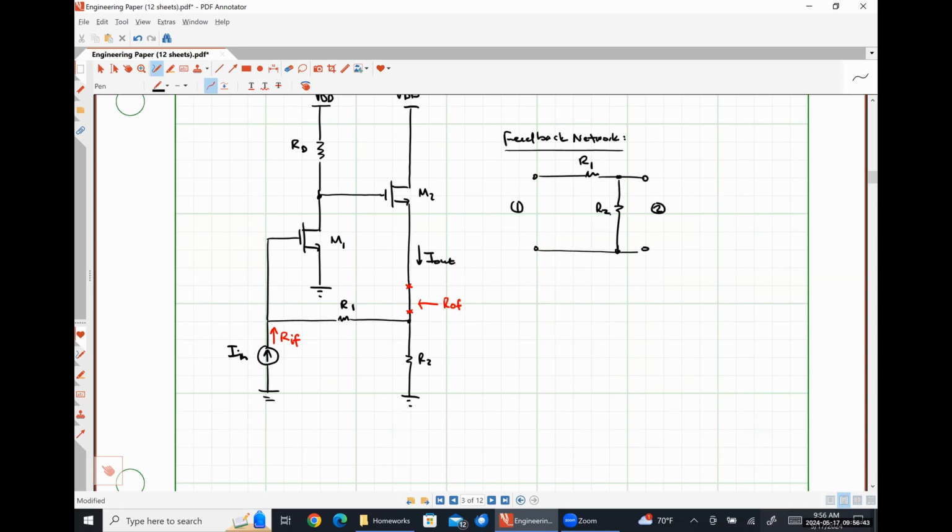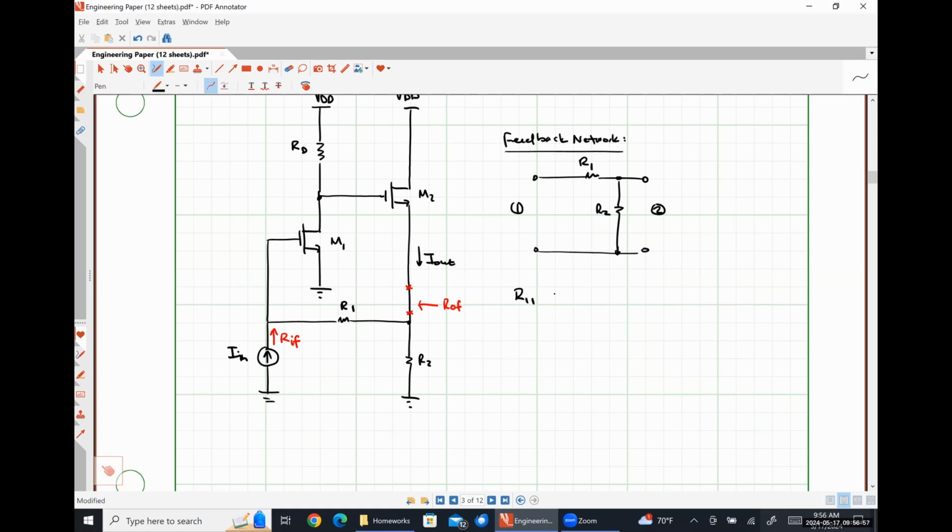Very, very similar, except that now the resistance that's across the port is on the port 2 side instead of the port 1 side because of where it is in our circuit diagram. So somebody please tell me what my resistance R11 should be. R1 in series with R2. What should our resistance R22 be? R1 in parallel with R2. Slightly more difficult. What should our feedback factor K be?